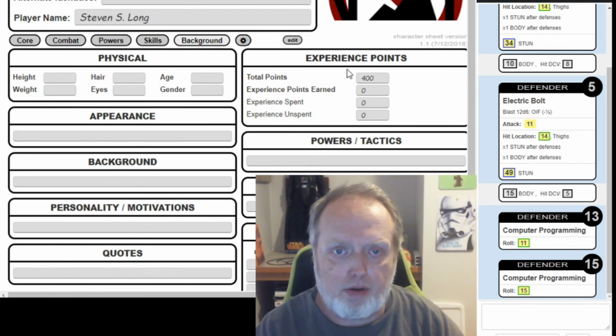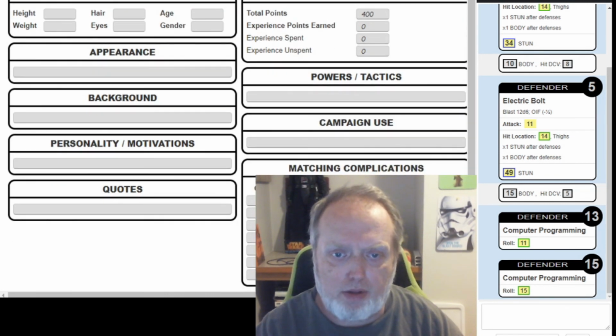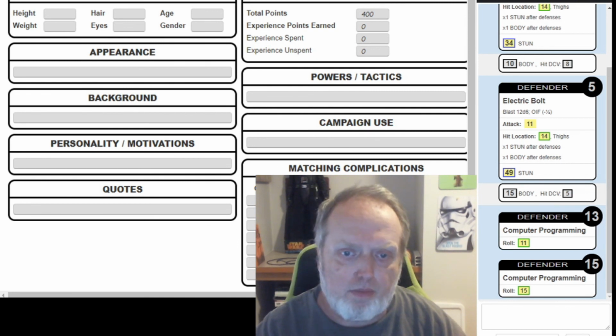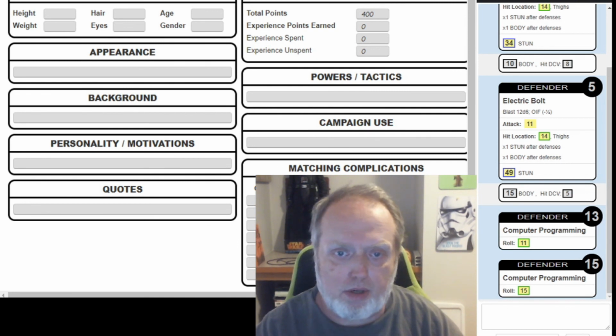And then you have your experience points, and then you have your powers, tactics, and campaign use, all your background information. And this is where you enter your complications. And during gameplay, you don't have to click anything here, just standard hooks for your GM or for yourself as a reminder what your complications are.